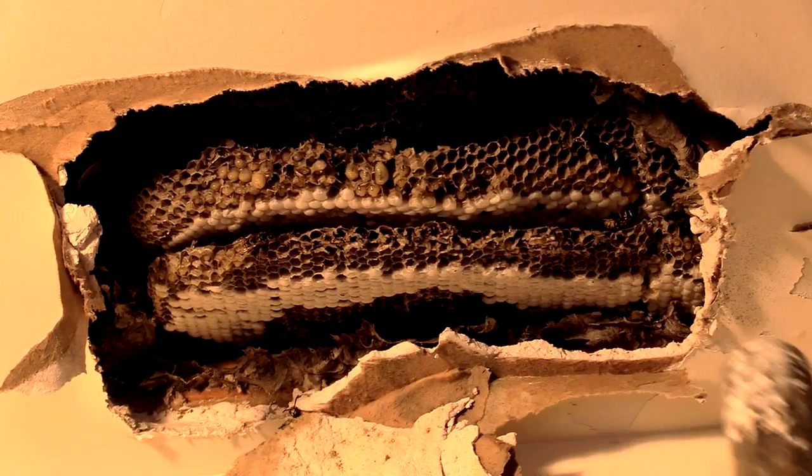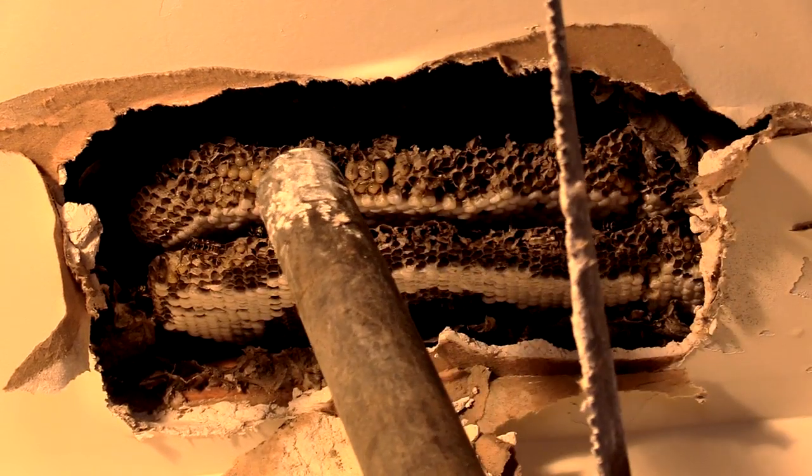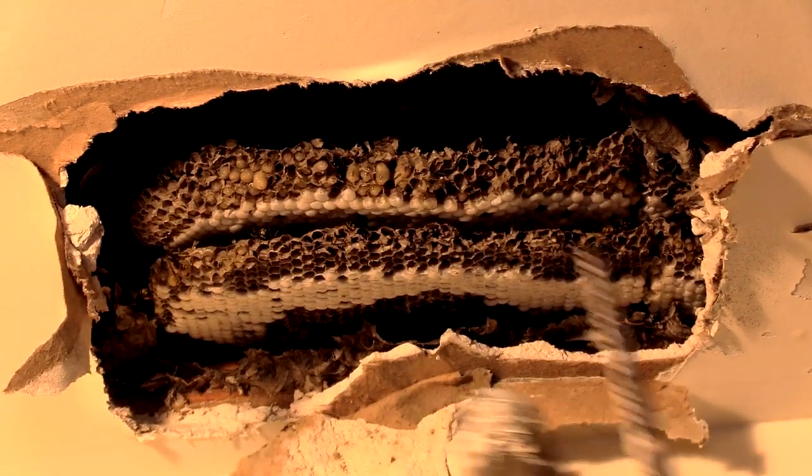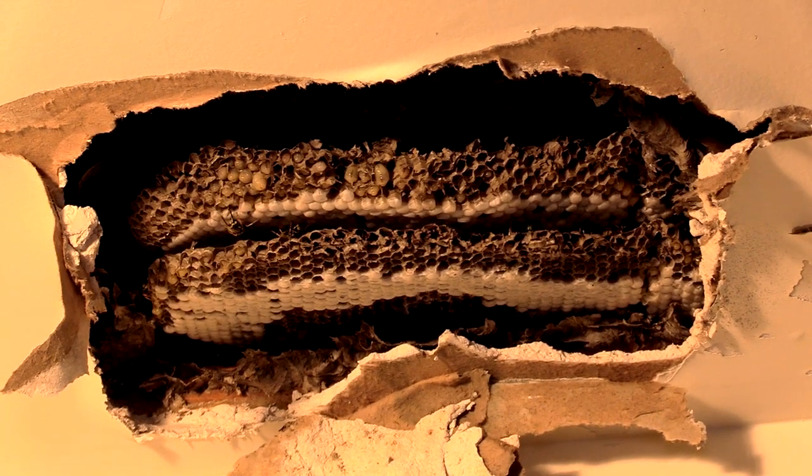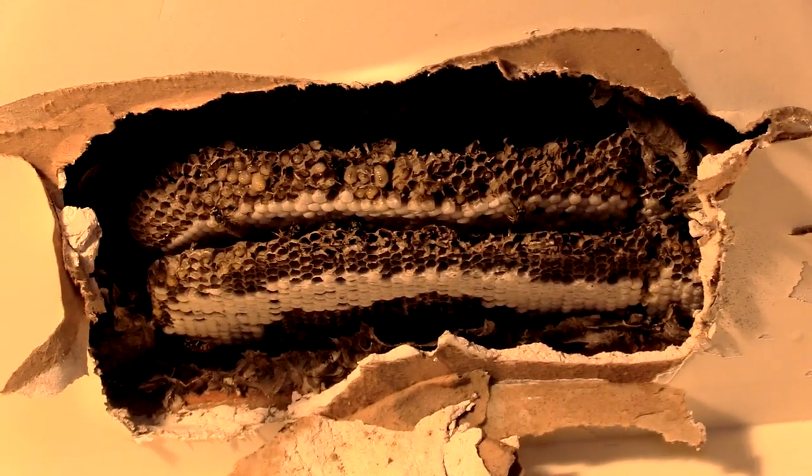When I was up there doing that, it looked like I could just reach up and grab it and pull it right out, but it kind of went back into the, above the wall, and so it was a lot bigger than it looked from that hole. I had to really jerk it and wiggle it out, because it was latched on some insulation and stuff back further into the ceiling.